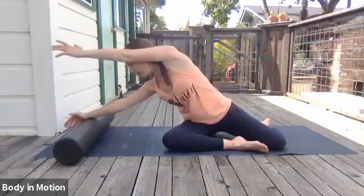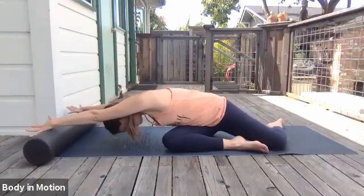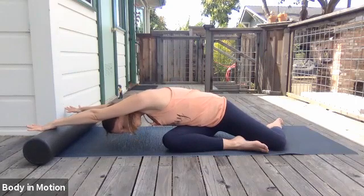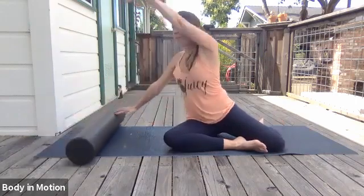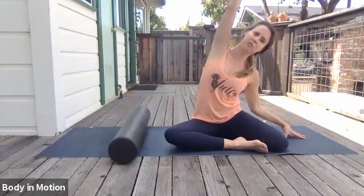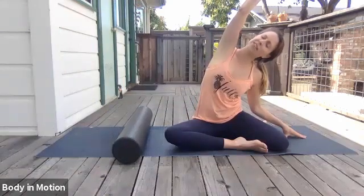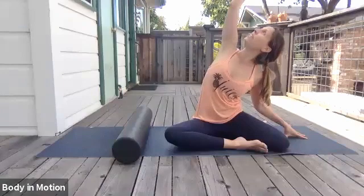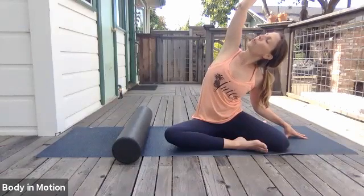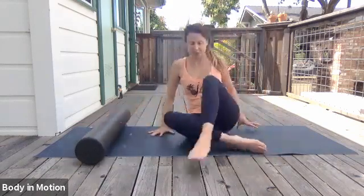Rotate towards your roller. If you don't have a roller, walk both your hands out. A little twist here. Inhale, stay. Exhale, pull it back in. Top arm opens. Other arm goes overhead now for oppositional stretch. While you're here, rotate your chest and your gaze up towards your hand. Get a little more stretch there in the side body. And rest. Other side.